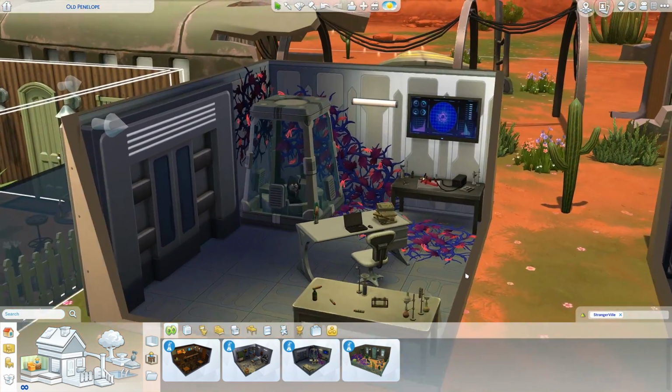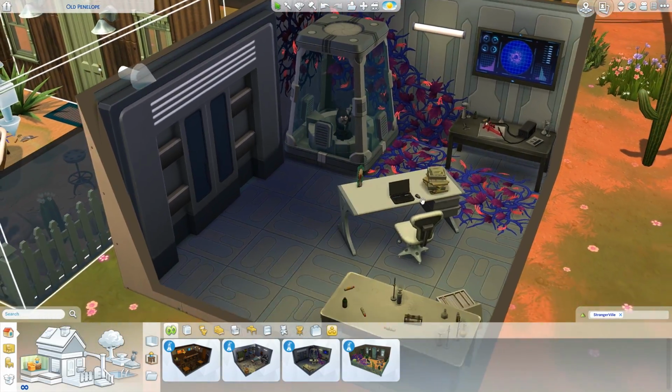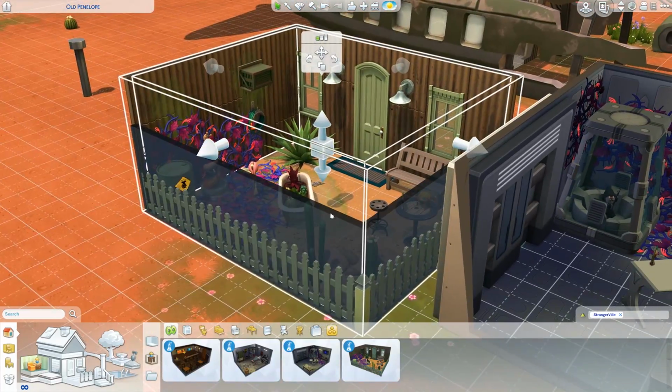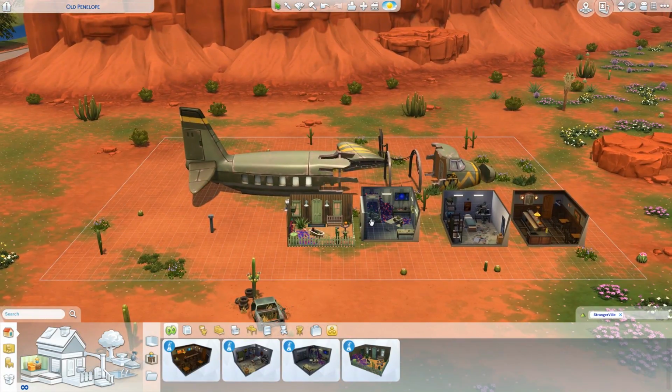Then we got the lab with these little vines. Oh my god, look what they put in there. The lab with these vines all over it. That's funny. I love that. And then this one here with the outdoor stuff as well. Yeah, so that is the build buy overview of the StrangerVille game pack. A lot of cool items in here. I mean, that's kind of all there is to say about it.